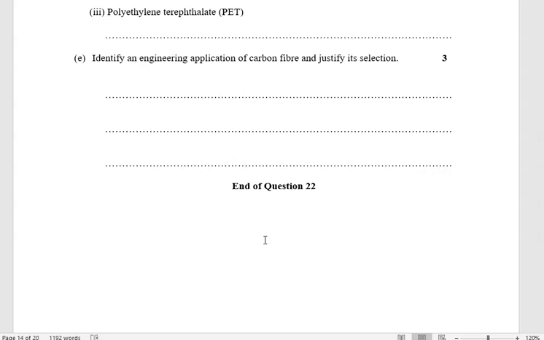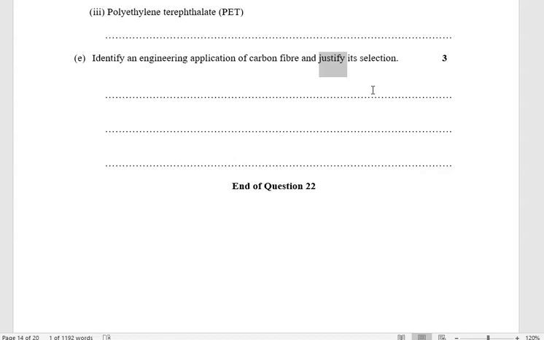They're light and strong, but in order to justify it, I really wanted a little bit more. Now, I just said light and strong. What I really want to see is that carbon fiber has a good strength to weight ratio, or good tensile strength, or good stiffness, or something along those lines. For the third mark, the easiest thing to do is to say carbon fiber is used in racing because it's light and strong, and that makes it more fuel efficient, which allows the racer to go faster. If you say that, that gives you the third mark.